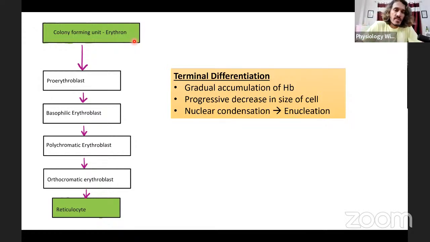Often questions come from this as to when is hemoglobin first seen. So when is hemoglobin first seen? That is polychromatic erythroblast. This phase over here, polychromatic erythroblast, is where you first see hemoglobin. But when is the production of hemoglobin happening? That starts right from the proerythroblast, actually. It's just that the stains that we normally use cannot show it. Okay. But actually, the production of hemoglobin starting somewhere in the proerythroblast. But it starts appearing in the polychromatic erythroblast phase.